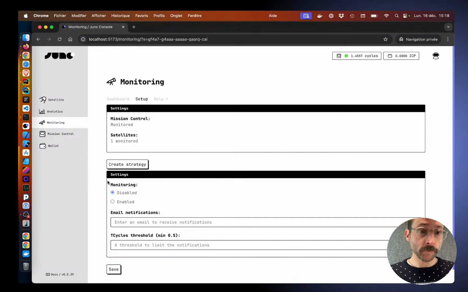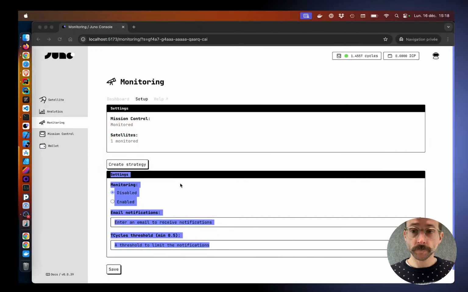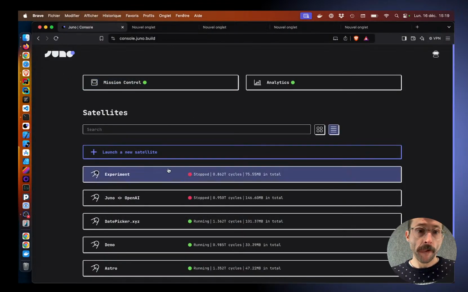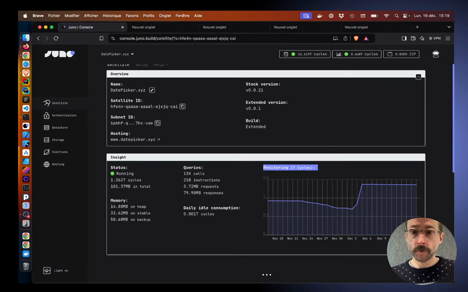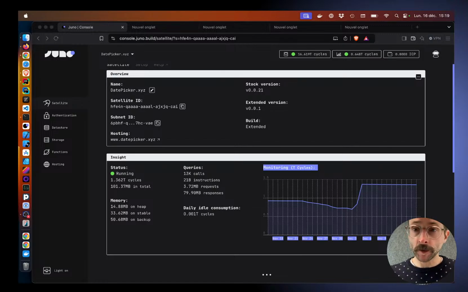I'm also going to have to integrate the current monitoring within that strategy, because when you opt in to the monitoring, we start collecting information every hour, like your cycle balance, your memory balance, and so on.